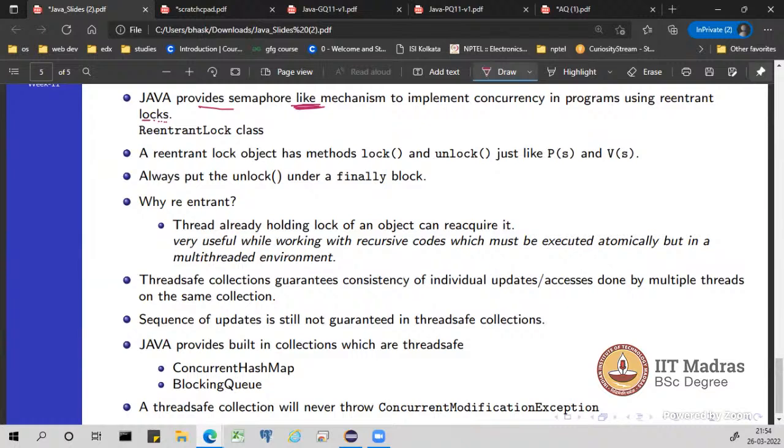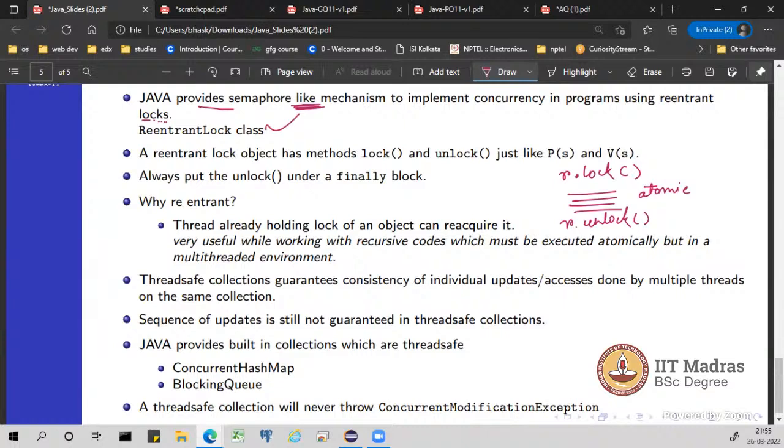So let's come back to reentrant locks. What are reentrant locks? It's quite simple. Just like with synchronized, where a block of code you want to be synchronized was kept inside the synchronized block, here you will just write lock and unlock. Assume R is the lock name. You would do R.lock, inside this write the part of the code which you want to be executed in an atomic way, and then write R.unlock. That's it. And R is a reentrant lock. You define that as ReentrantLock R = new ReentrantLock().